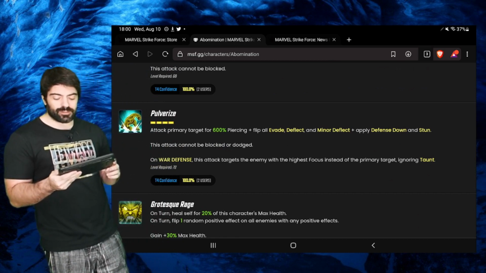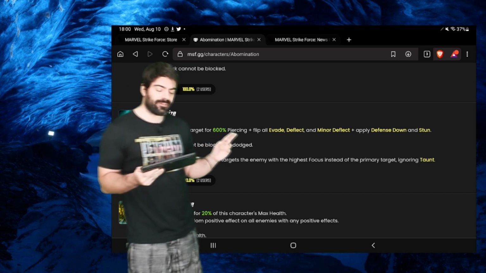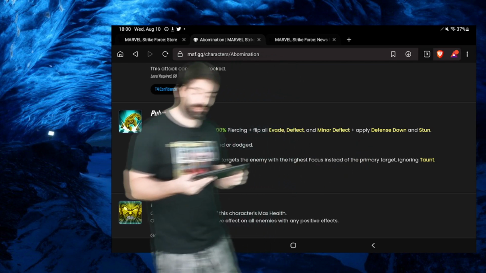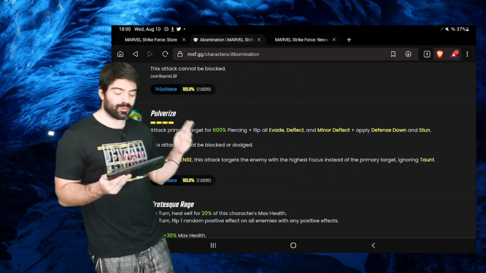Okay, so now we have the ultimate. The ultimate, once again, extremely powerful. Flip, elevates, deflects, and minor deflects on the target, applies defense down and stun. Very, very good. And it has a 600% nuking.